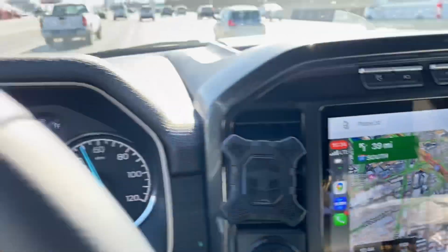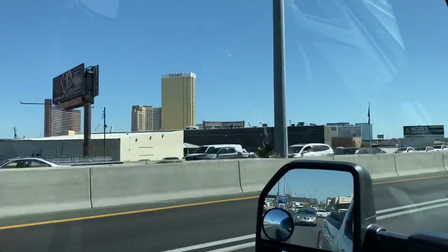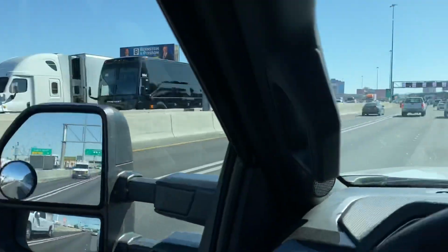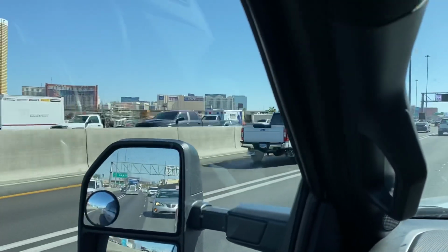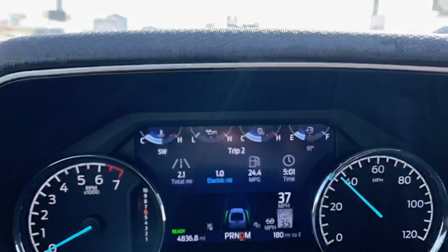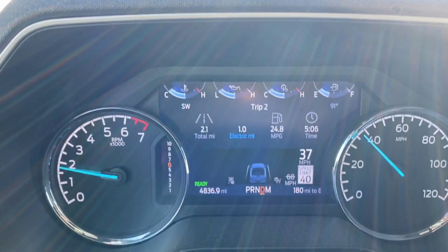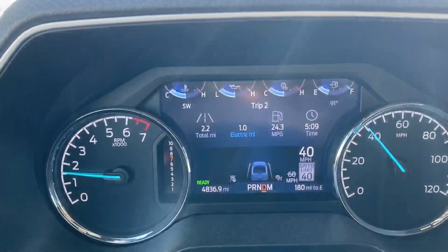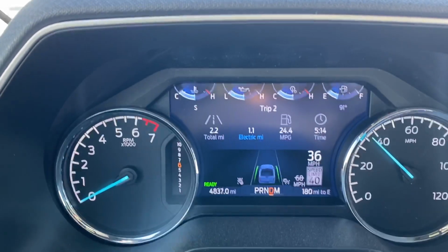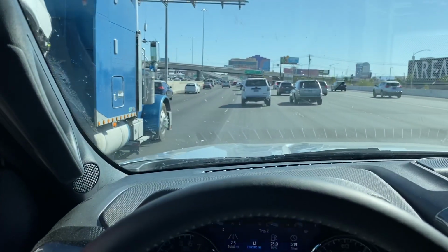It says we've still got another 2 minutes of delay. The other side is all kinds of backed up. Got the Trump Casino there, the Wynn and the Encore behind it. Yeah, traffic going the other way is really bad. It's not so bad on our end. And now you see we're at the mythical EPA 24 MPGs. But unfortunately, the longer you go, the more that number works down from 24 and winds up being something like 21 or 20.